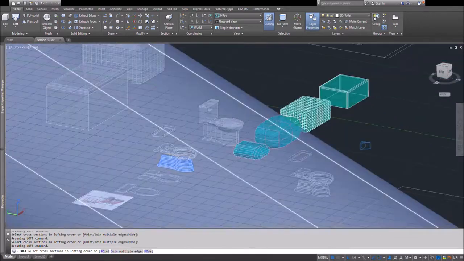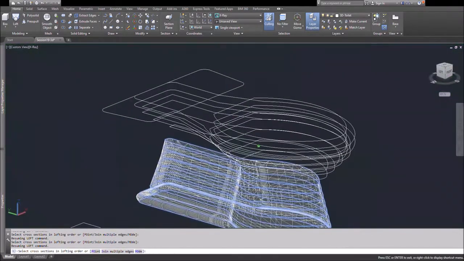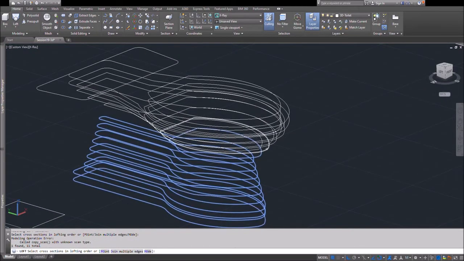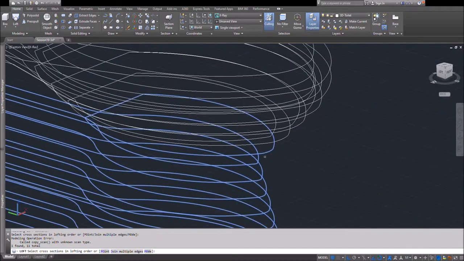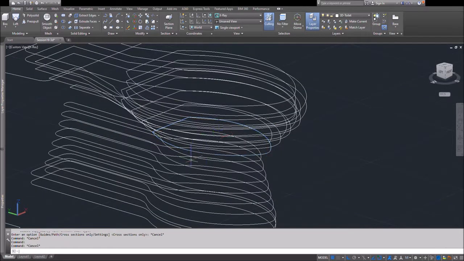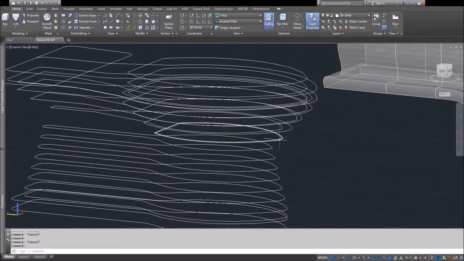right? I have some objects floating around in the background. That's why the screen kind of turns green, because I'm actually looking through an object. So as I start picking some of these objects, I'm realizing that I'm actually picking the profiles that define the inside of the bowl, right? And obviously that's not correct. I can't generate the surface on the outside directly to the inside of the bowl, and it's creating a situation where it's not creating any more surfaces, right?